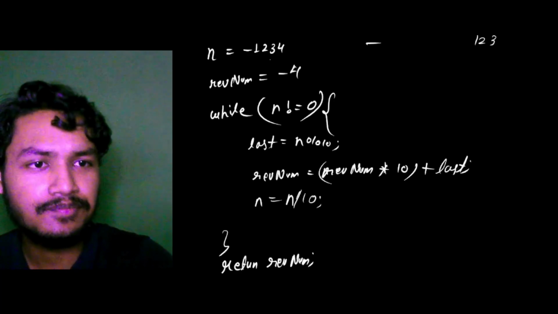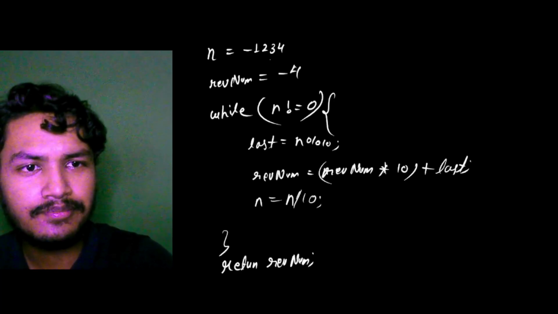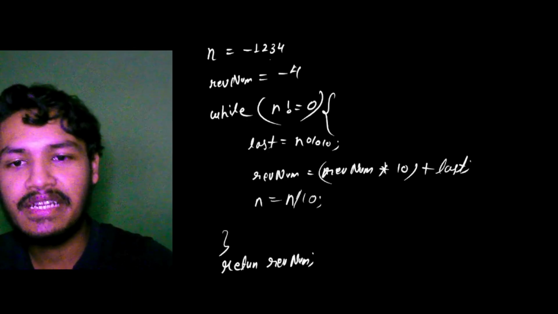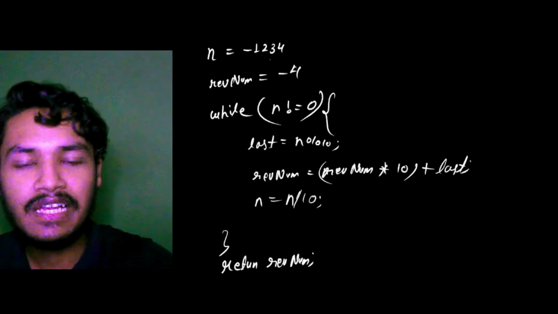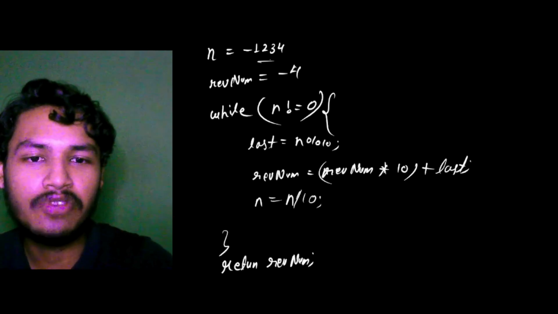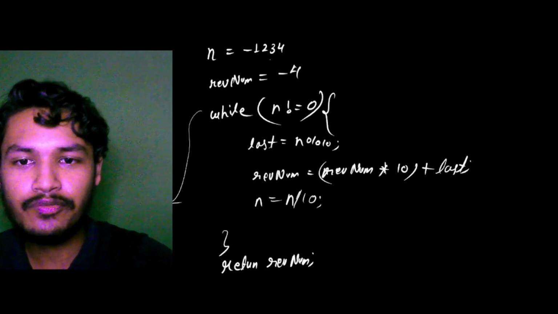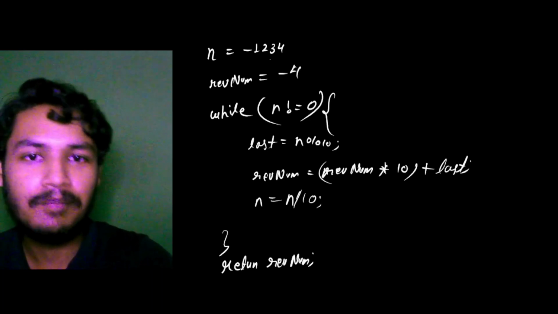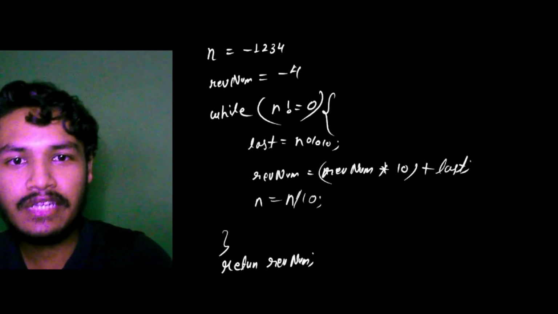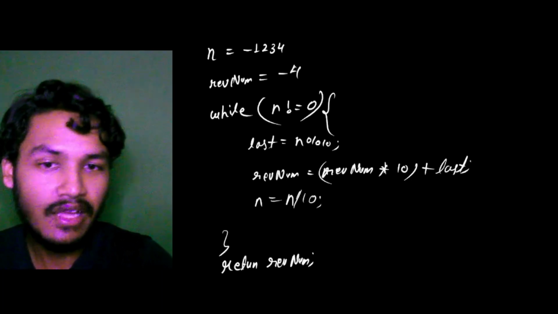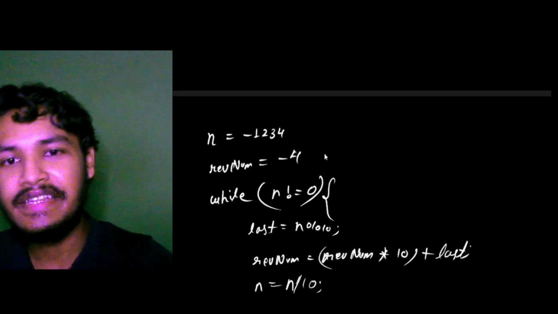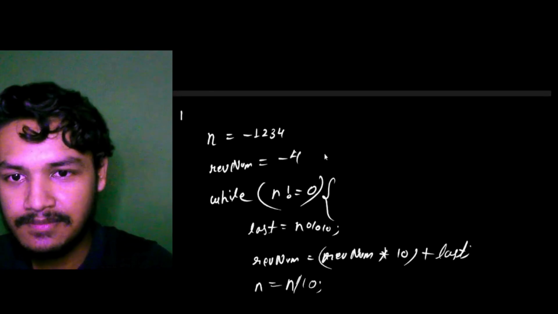All right, -1 2 3, and then again we are running this while loop till our n is not equal to 0. All right, so you can dry run this code for the complete number, or if you want, you can take any other example. All right, so this is our first edge case.